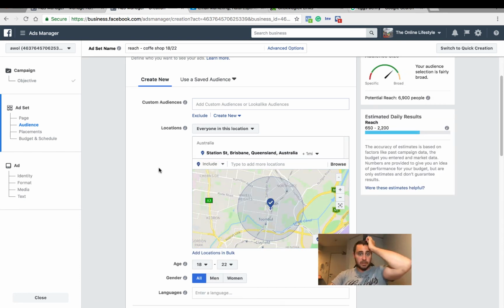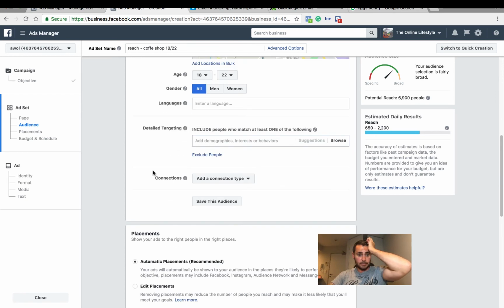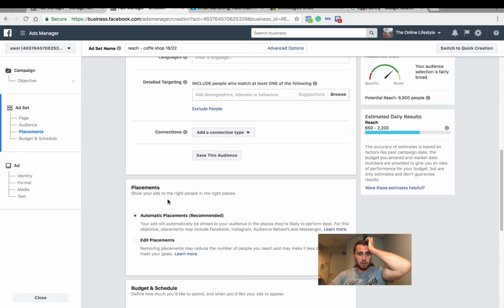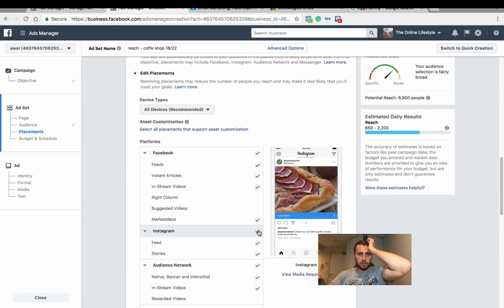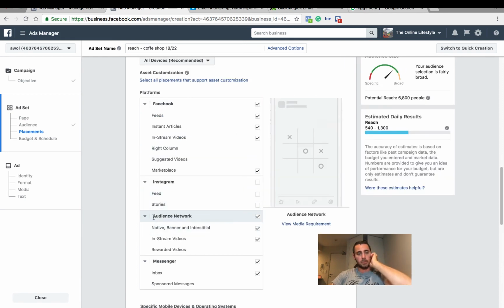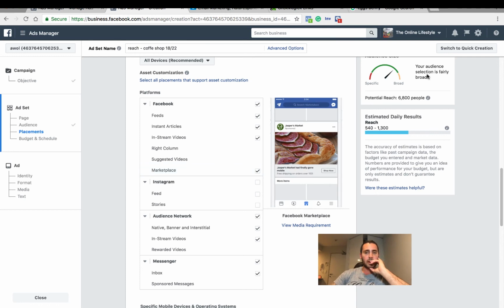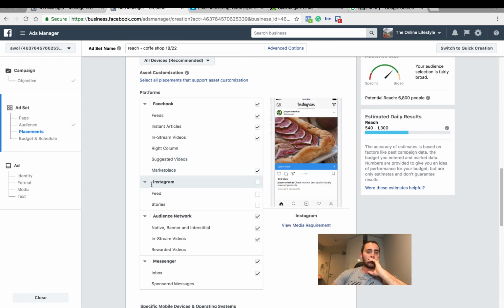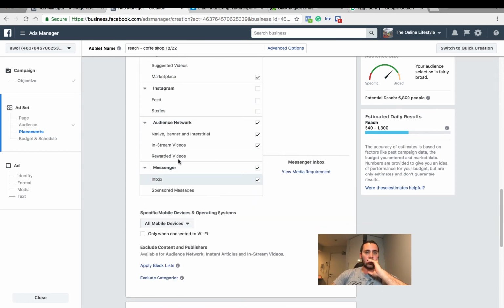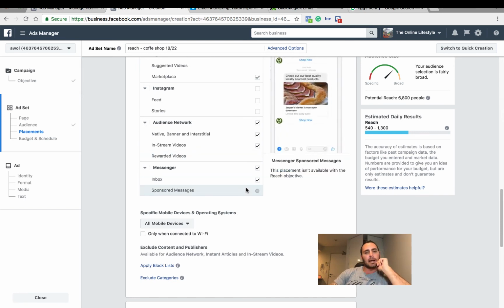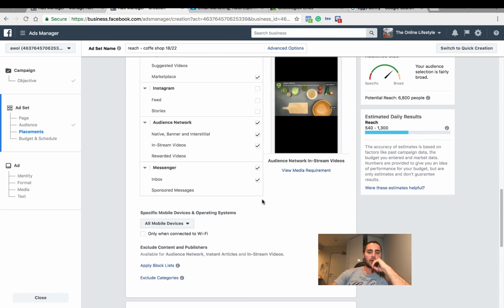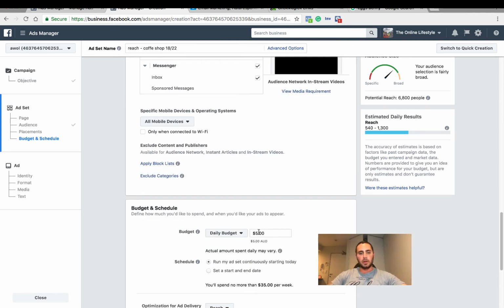This is just all the same stuff as last time. That's all the same. I'll change this. Get rid of Insta. Unless you've got an Insta account, awesome. Hook up your Insta account to your Facebook page, and run them on your Insta account as well. Especially if they're a photo, they work a lot better. But if they're videos, depending how long the video is, obviously, it might not work. But if it's an image, definitely test it out.